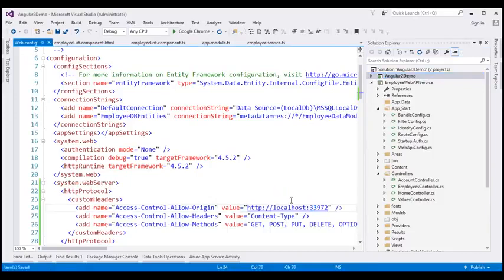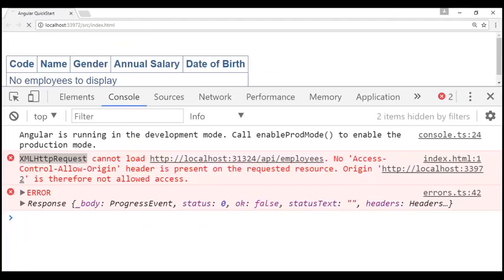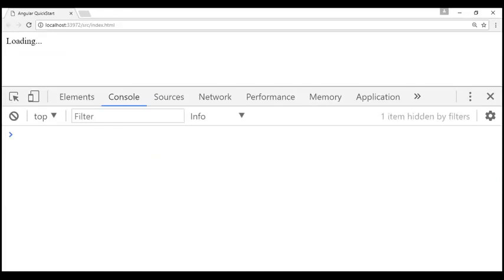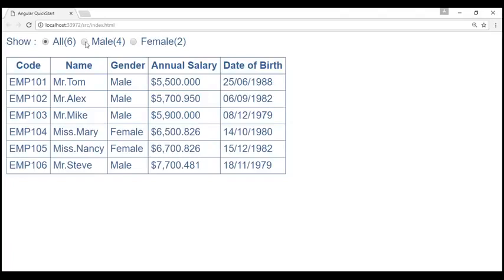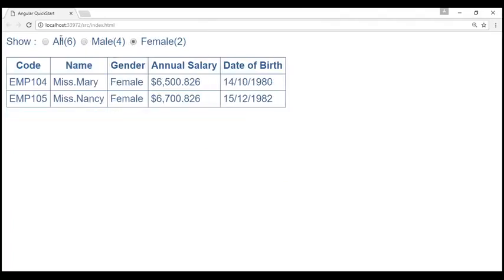So now we are saying only allow this Angular application cross-domain requests to this Web API service. Let's save all these changes and reload our web page. Notice now we see the data as expected and the application also works as before.